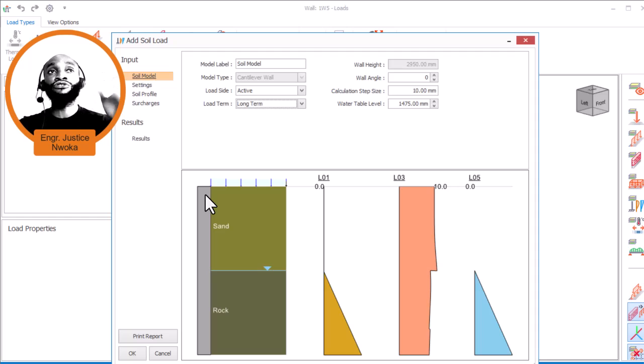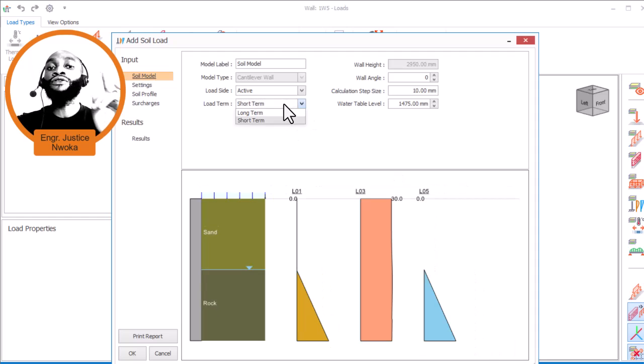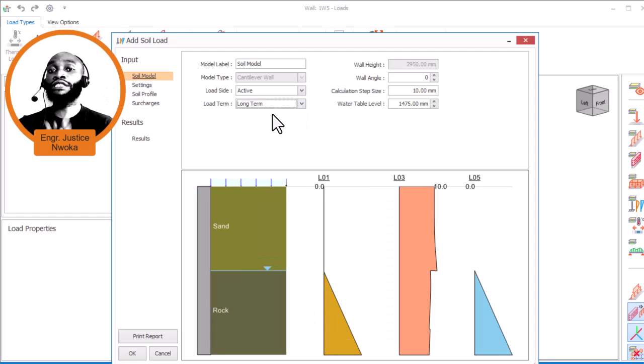vehicles that are passing through that place is just for a short time, or the load that will act on the surface of the soil around the basement is only for a short time, then you can come here and choose short time. But in my own advice, I would advise to leave it as long-term load, because you don't know what will happen later around that area. So leave it as long-term load, knowing that we design for worst condition. Generally if you're doing your design of structure, you design for worst condition. Okay, that's fine. So with that, leave it as this place here that says long-term load.